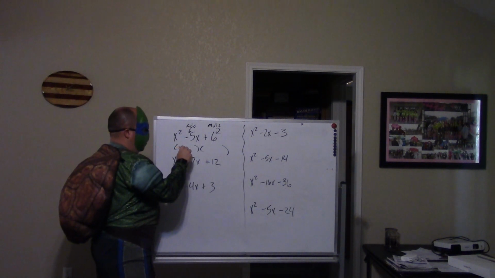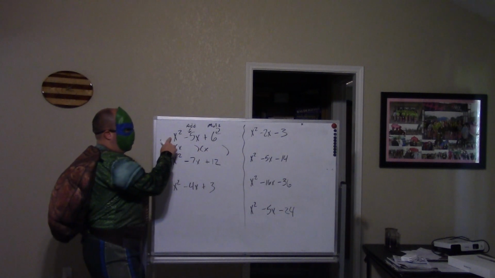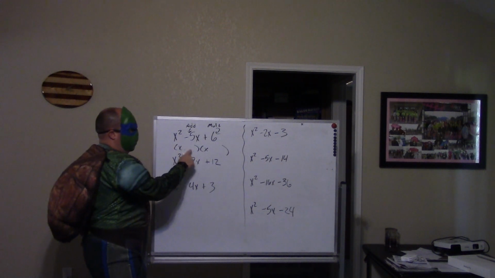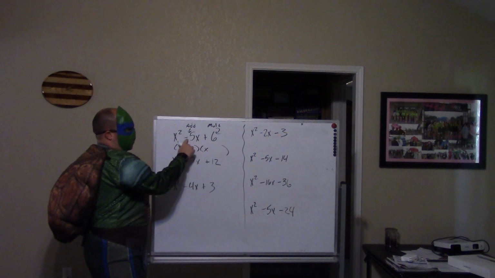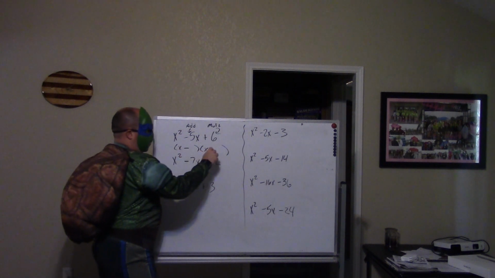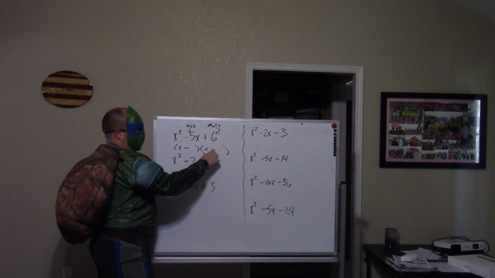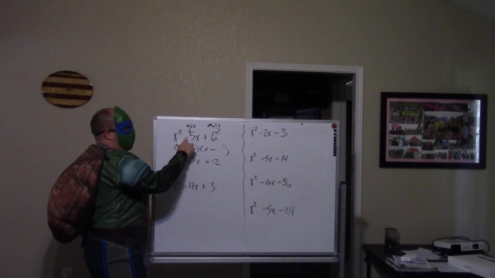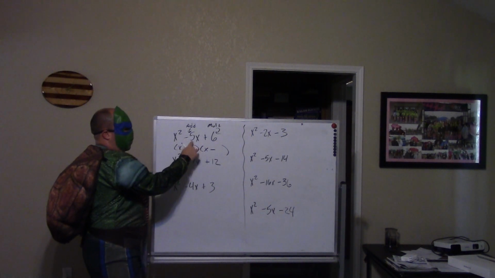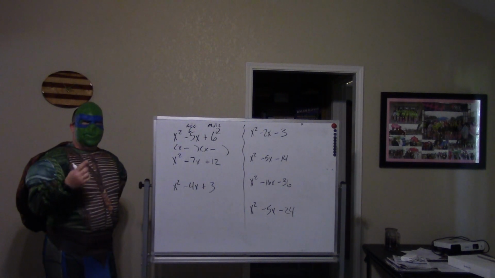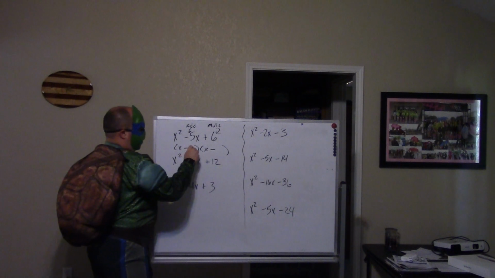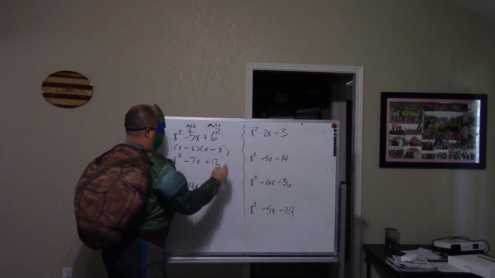So I've got x and x still. Nothing's changed. The coefficient in front of the x squared is just a 1. Okay, so I've still got x and x. If this is a plus and this is a minus, both of these are going to be minus, because a negative times a negative will get me the positive that I want. But also, when I add a negative and a negative, I'm going to get a negative answer here. So, the ways to get 6: 1 times 6 or 2 times 3. Well, 2 and 3 would add up to 5, so I'm going to put the 2 and the 3.